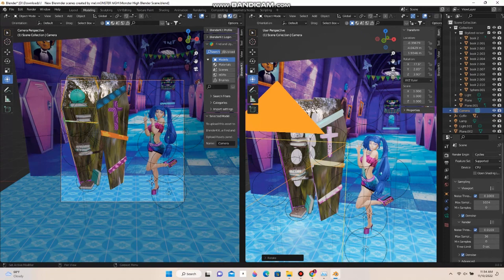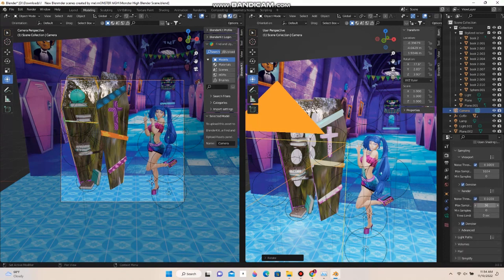Click on this top little bar right here that says Render Properties. Hit Cycles. Make sure Denoise is checked. And most people render right here where it says max samples at 100 or higher. I render at 36 because it's a lot faster.